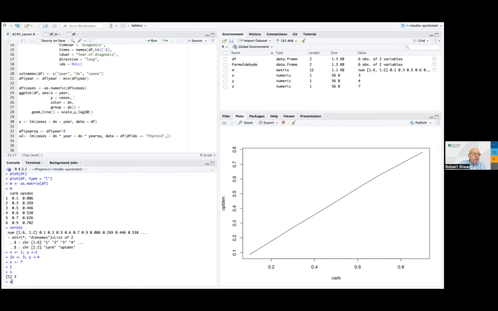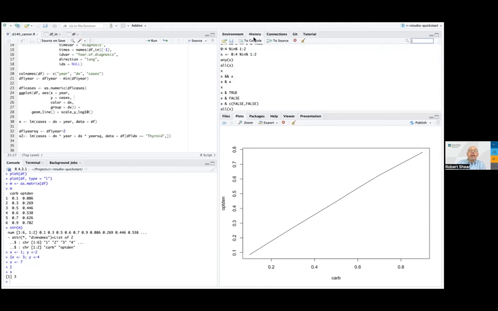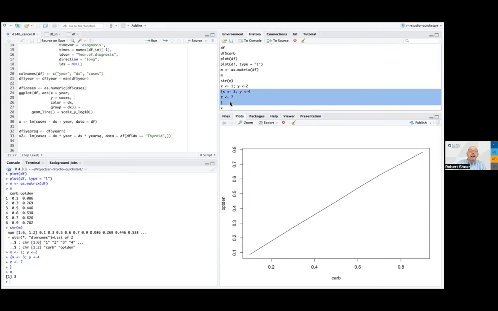If I use my up arrow to go back here, I get them one at a time. If I look at the history, there they are one at a time. But if I wanted to repeat that whole thing, I can highlight these lines. I hold on the shift key to do that.